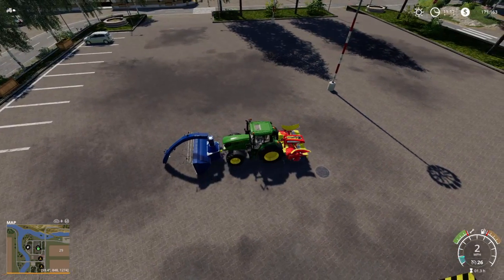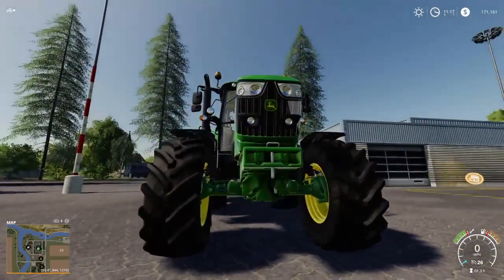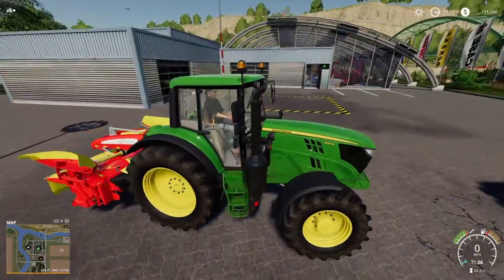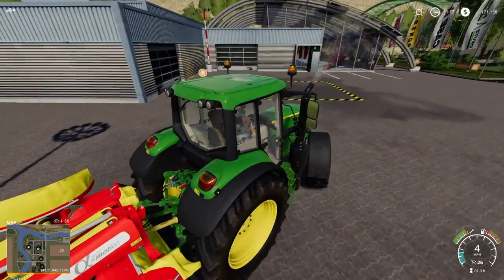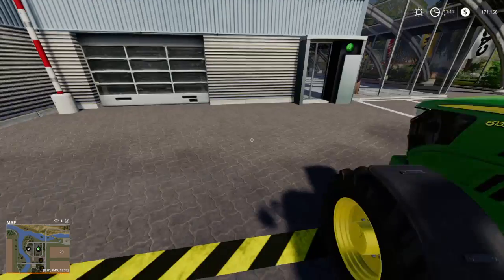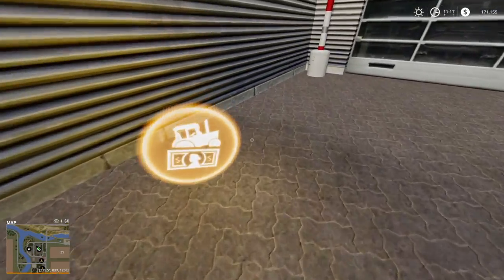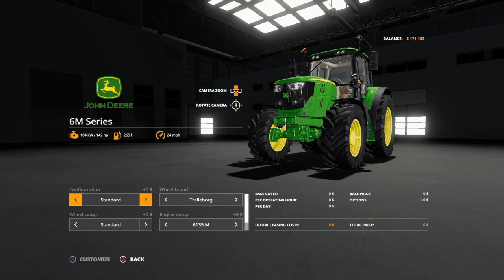But you can't put that on the front. What the heck? Oh. Well, that explains it. There's no 3-point linkage on the front of this tractor. So we'll have to remedy that. Doesn't look like we have that option.